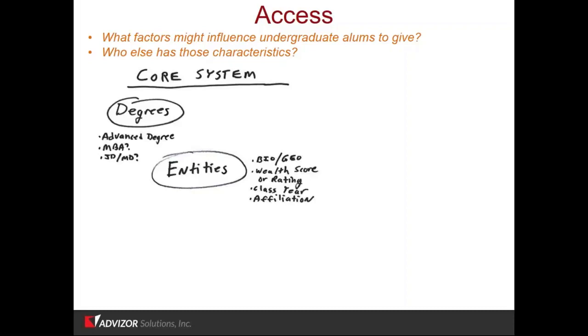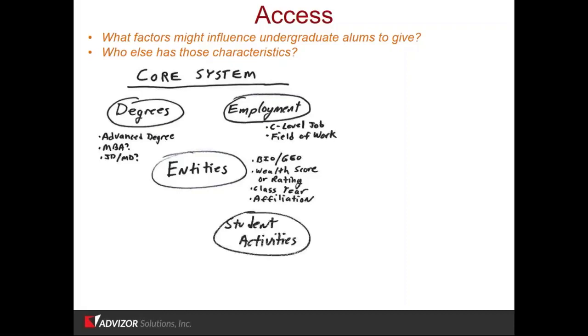But what could be useful for answering this question is, do they have an advanced degree, an MBA, a JD, or an MD? Those are proxies for higher wealth and would be useful to explore and create a factor that you can then look at the entities around. Same thing with employment. A lot of our clients have partial employment, but with social media, there are more and more ways to get that much more systematically, and it's useful because you can parse out things like, do they have a high-level job? What's their field of work?